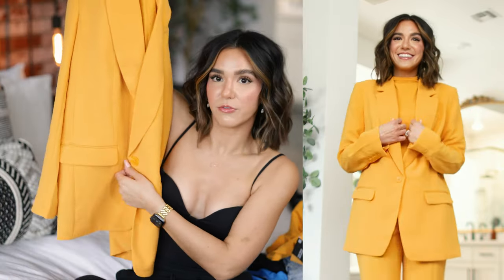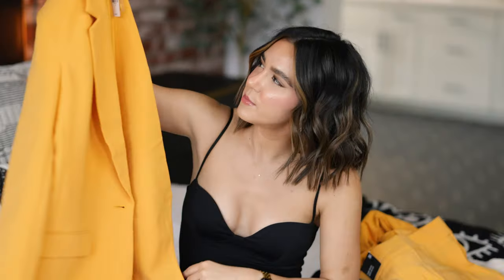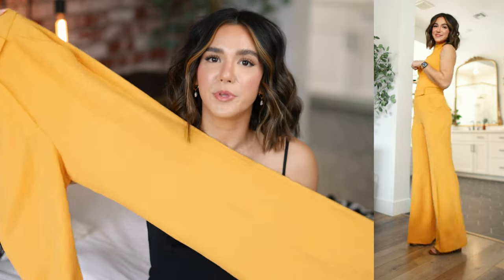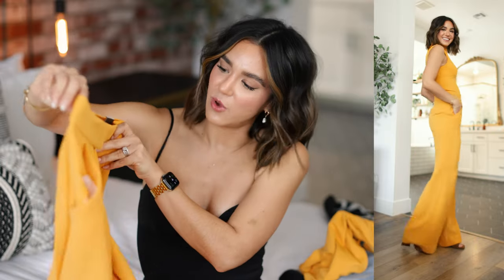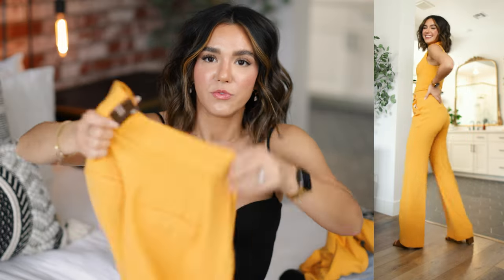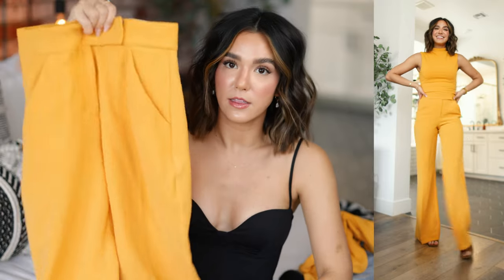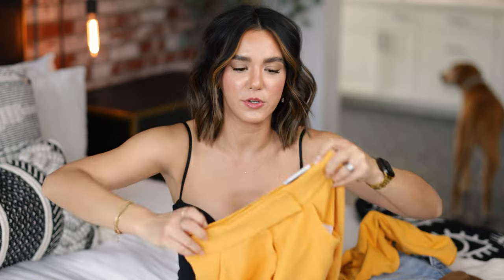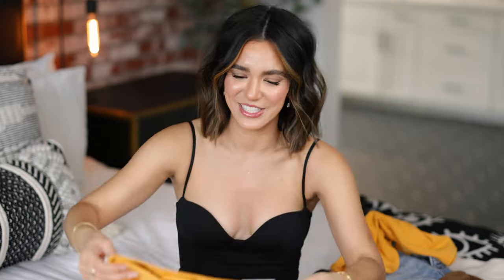I love the little orange button in the front and it has pockets, which is awesome. I had to pick up the matching pants — they are insane. They're high-waisted wide-leg trouser pants with a flare fit, and I just feel so polished and put together. They have front pockets, a zipper, a little clasp, and faux pockets in the back. I picked these up in a size zero regular. The zero is a teeny tiny bit snug in the waist for me — I'd probably be more comfortable in a size two. The set also comes in nude and a beautiful pink color, so if orange isn't your thing you have other options.